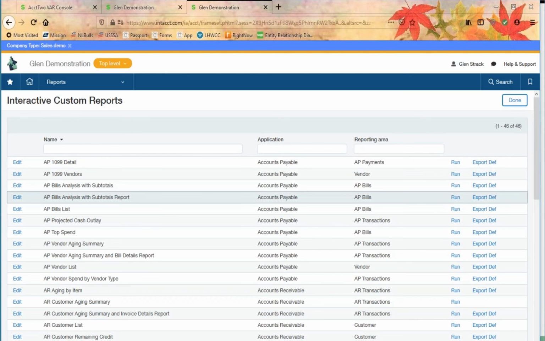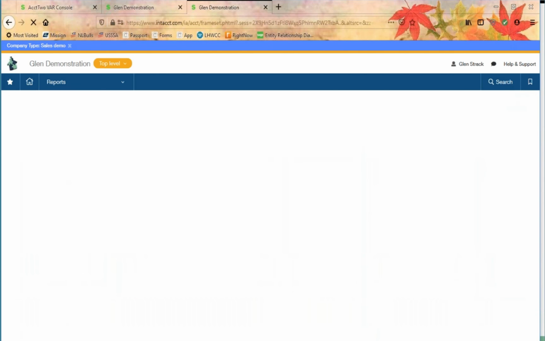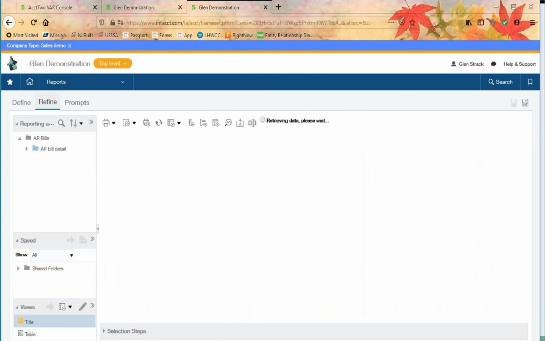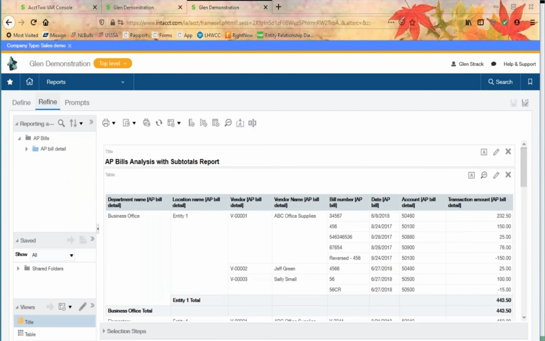And I just want to show you how to download these. So if you were just to go to, let's say I wanted this AP bill analysis or subtotals report. If I were to edit this report that's sitting in the library, and this is kind of a tip, so you know how to do this, it's a little different.